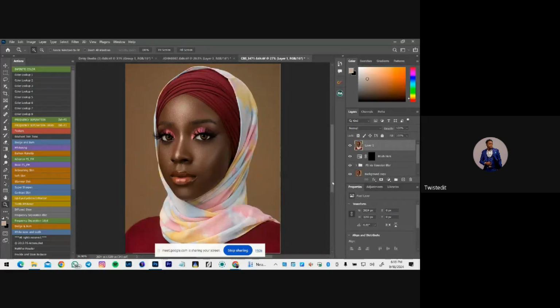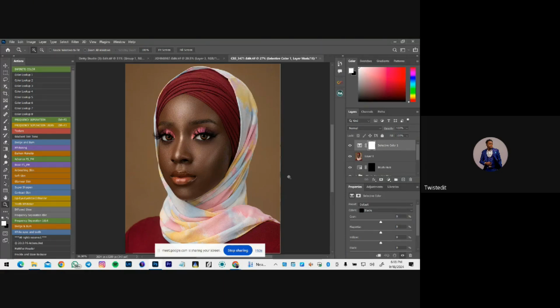I want to teach you how to use some tools in Photoshop that many don't know how to use. Some do and some just don't get it right when they do it. The first one I'll do is use a selective color. I have a lot of people ask me how do I color grade, and I tell them I play around. They think I just don't want to teach them how I color grade. No, it's not that. Because I play around.